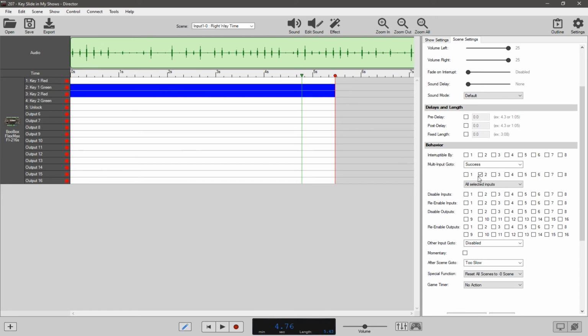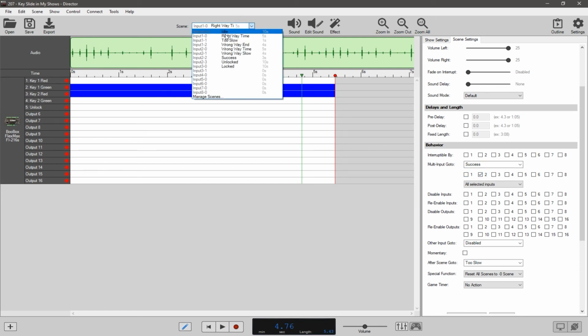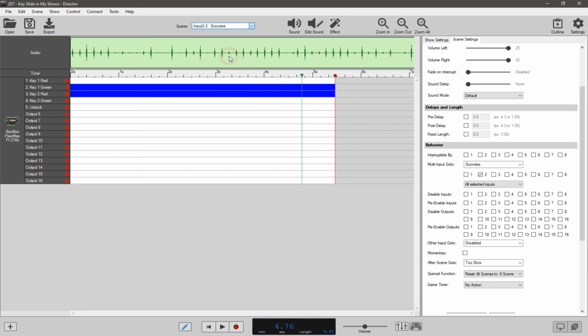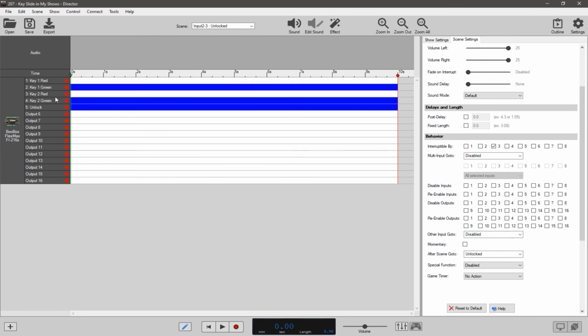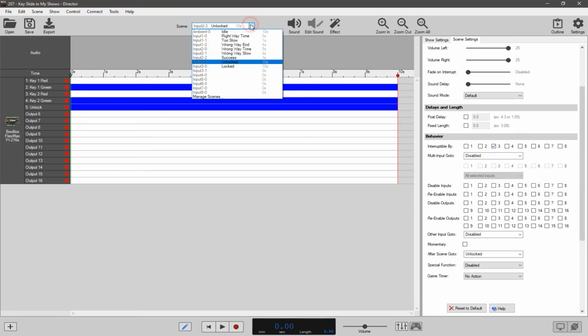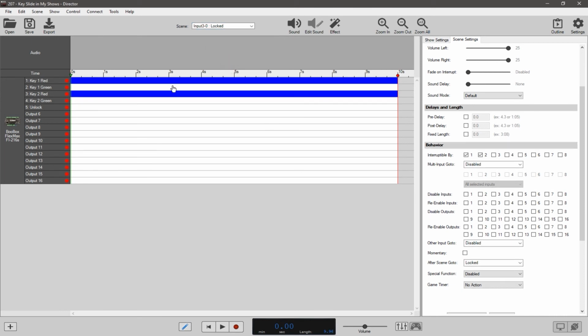Just so you know. So then you'll notice here input 2, which is the second lock, leads us to success, right? Which is here. No, I'm sorry, that's if you're using interruptible by. You'll know this input 2 goes to success. So there's your success scene right here, and you'll notice both outputs are green. People are happy that you succeeded. And now at the end of that scene, it goes to your unlock scene, which means that your maglock is unlocked and your lights are green. Lights are green, trap is clean. And now this just sits looping in this state until you relock the room with this button. Input 3, interruptible by 3, goes back to your lock state, and so now the game is reset.